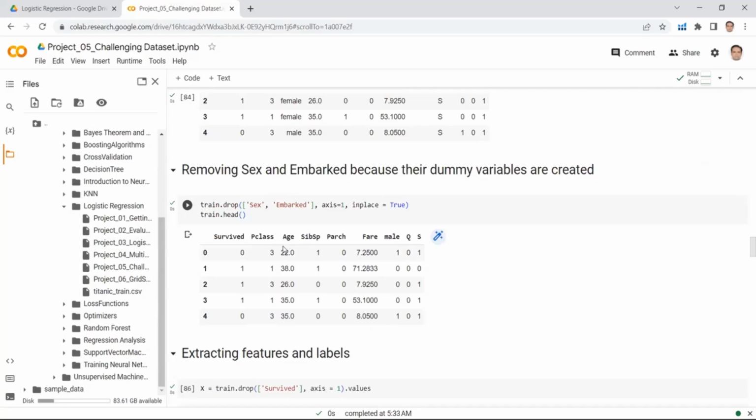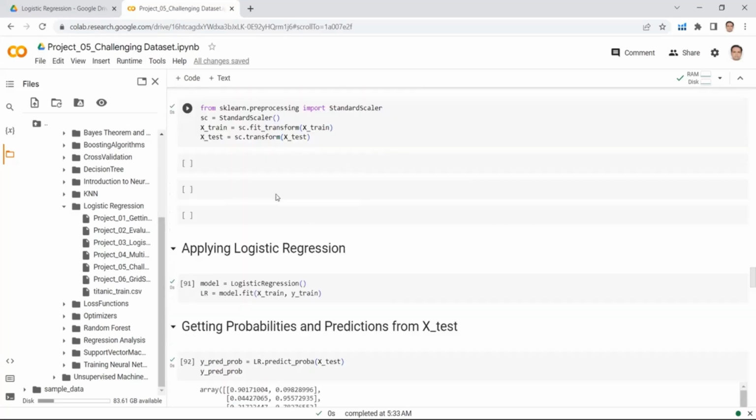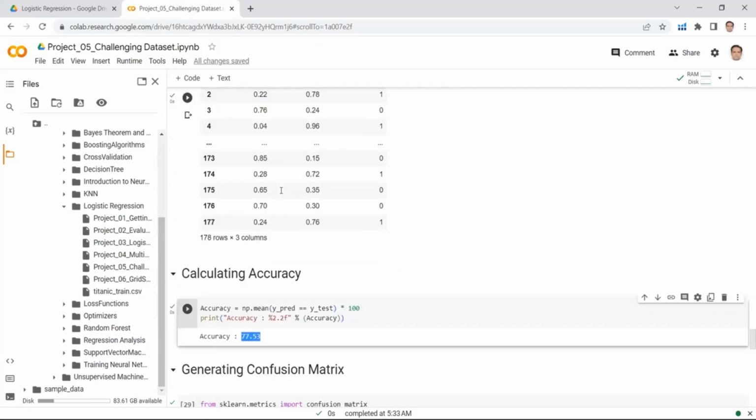We have the features passenger class, sibling feature, parent and children feature, male, Queenstown, and Southampton. All these features have values 0s and 1s which are repeated values. That's why the performance of our model is not very high, that is, it is less than 80%.